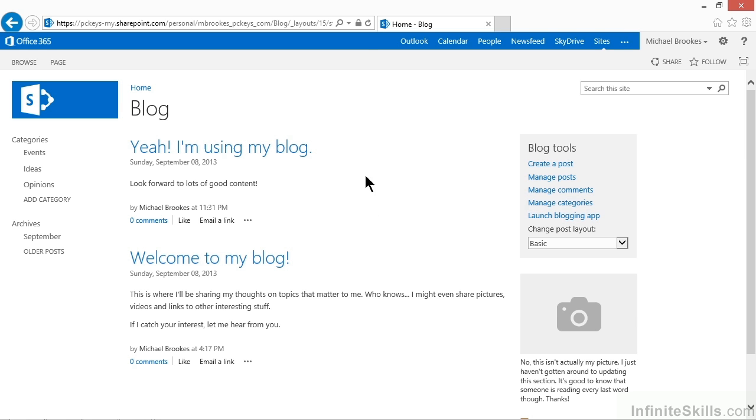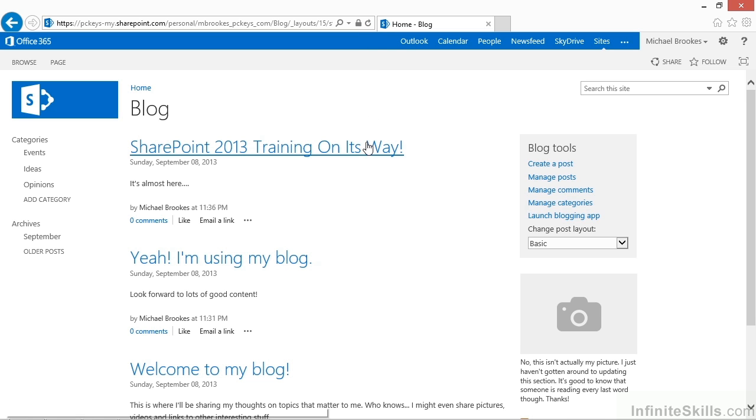When you come back into your blog, it's a good idea to refresh the screen. That's because this is a web page, and we were working in Word. So even though our new blog post was actually published, it did not refresh the browser. Now we can see both of the new posts that we've made. So far, this is really easy, right? Now you know how to create posts in different ways.